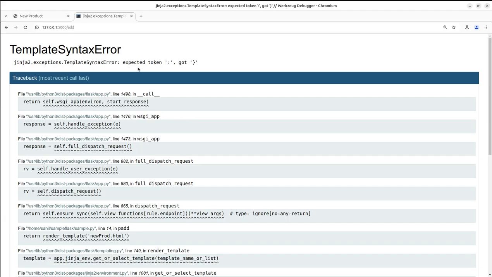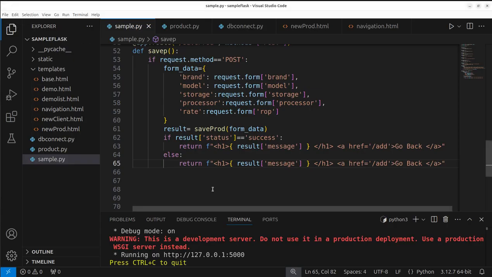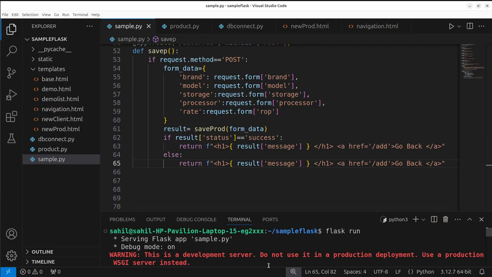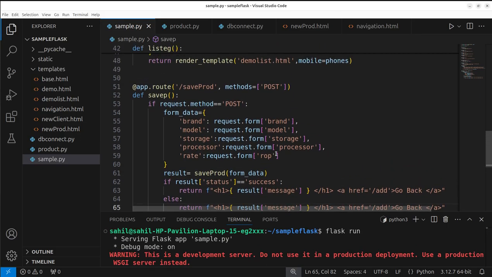Jinja 2 simply expected token got where, in app.py. Let's check where the error is.